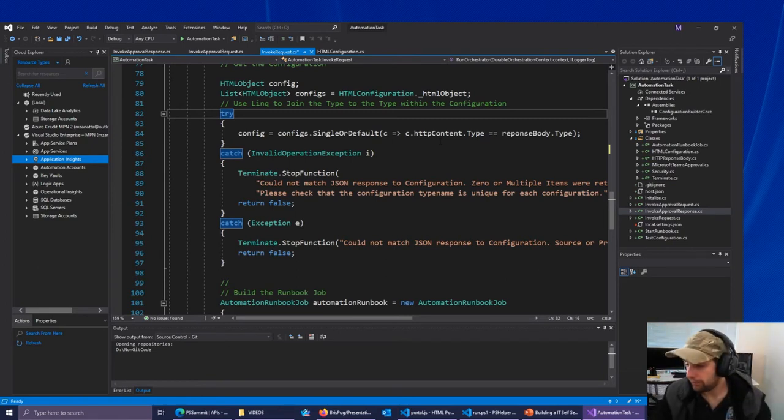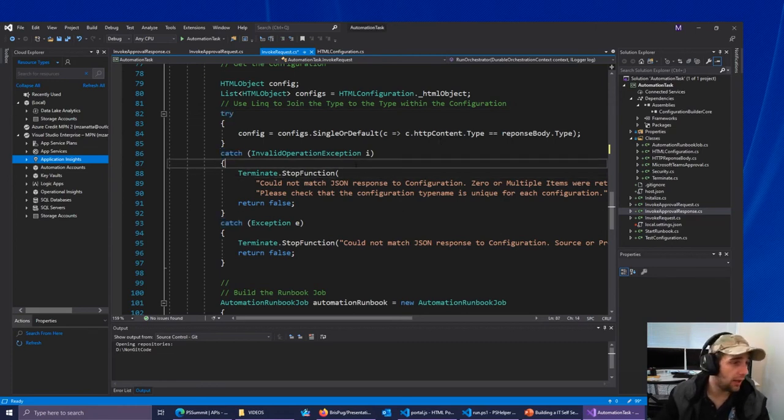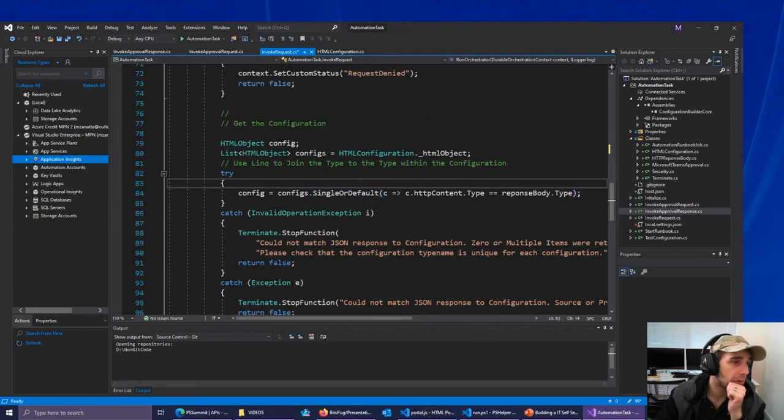Excuse me. All right. So once that's completed, now what we're basically going to be doing is using LINQ to join the type to the type within the configuration.